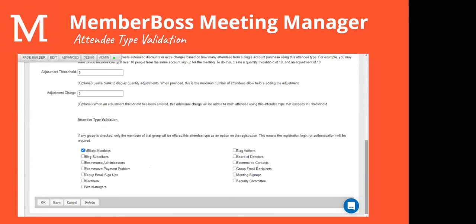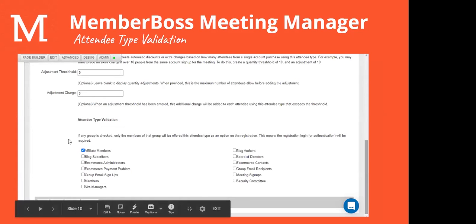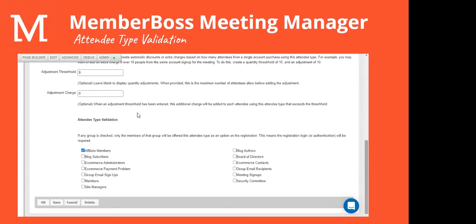If you scroll further down, you'll be able to set the validation for the attendee types. And this is how you restrict registration to people who are in the group marked with a check mark.